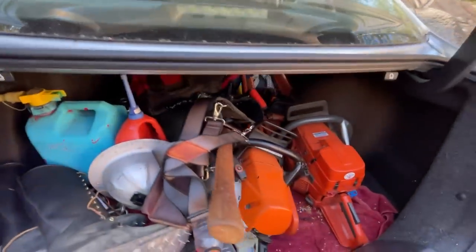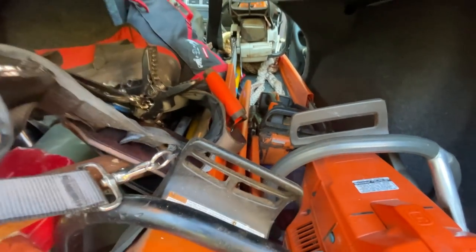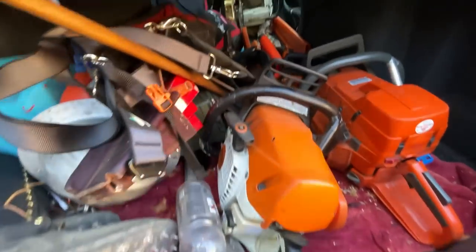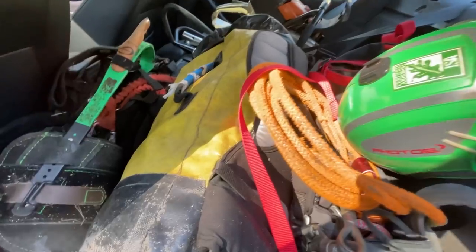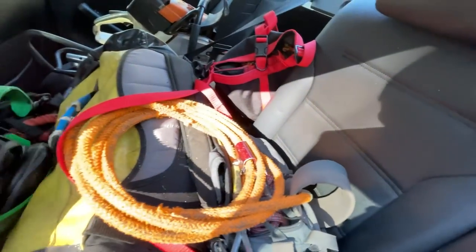Look at my poor car. Look how ridiculous this is. My Jetta. I got three big saws, a top handle. I've got a GRCS back there, gas and oil, all my falling stuff, bunch of files. Look, I got all my climbing gear, all my rigging gear. I mean, this car is just ridiculous.